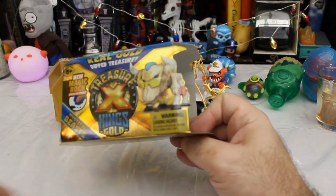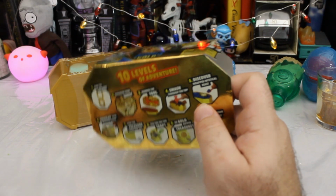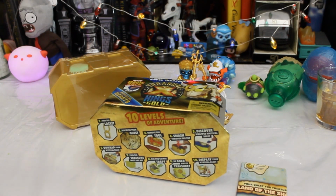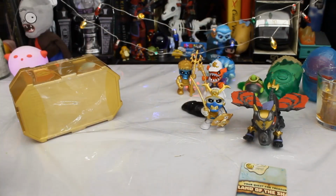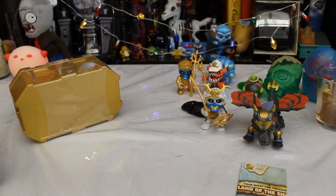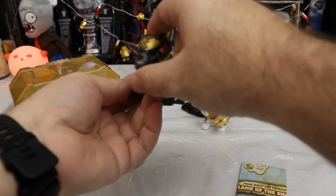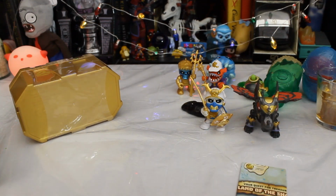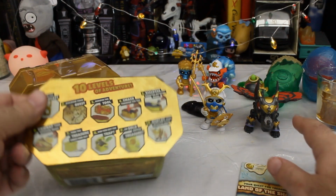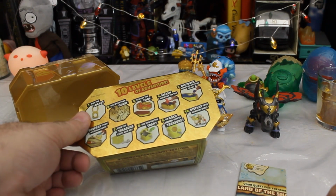This one's actually supposed to have another animal, like the dog that came. There was a dragon that came in that original one, wasn't there? Hold on, he's over here. Let me grab him. Yeah, this guy came in that original Treasure X Kings set that we did. And honestly, again, I think he's a nicely designed little creature. I just like the hero better than the bad guy. All right, so I think we're gonna get one of these in here, and then we have a treasure chest with a key.